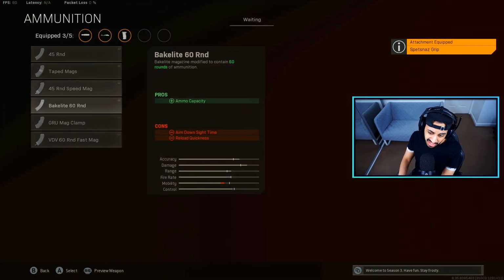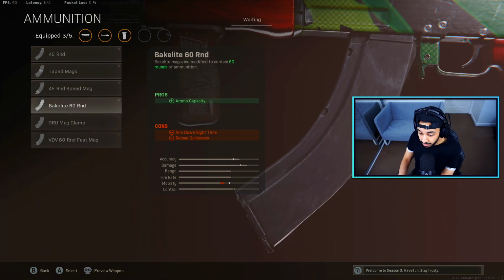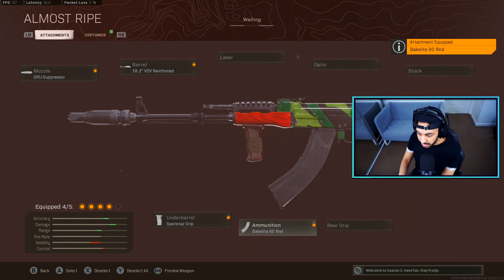Then for the ammunition, this is again personal preference. I think 45 rounds for this gun is still pretty viable, to be completely honest. Because of the amount of damage it does, 45 rounds is decent. But if you do have a 60 round option, I would definitely go for the 60 rounds as well, just because 60 rounds is better than 45. I know it does hurt your aim down sight time and your reload quickness, so if you try to use this as a medium range gun, then maybe go with the 45. But personally, I would use this as a medium to long range gun, so I'd go with the 60.